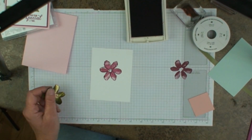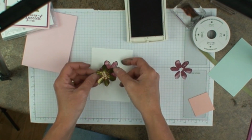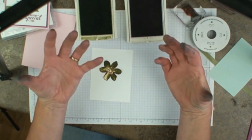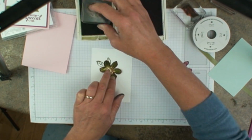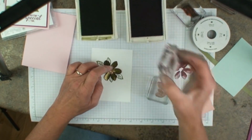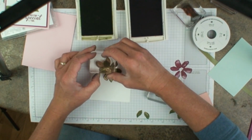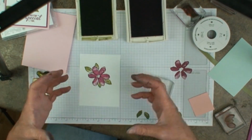Then we're going to do a technique called masking. What I've done is I've just stamped the outline on a Post-it note and cut it out, and we are going to put this on our image. When I stamp the leaves, they're going to look like they're behind the actual flower. So again, I'm going to stamp the outline first, and then I'm going to stamp the solid. And again, I'm going to stamp off because it's much easier to line up that way. Stamp off. And when I move that color, it looks like they're behind the flower.